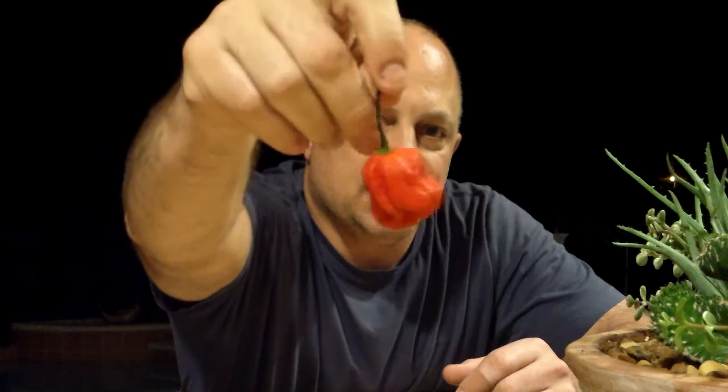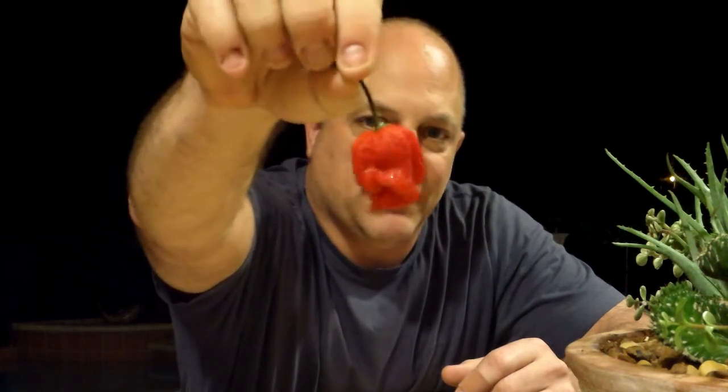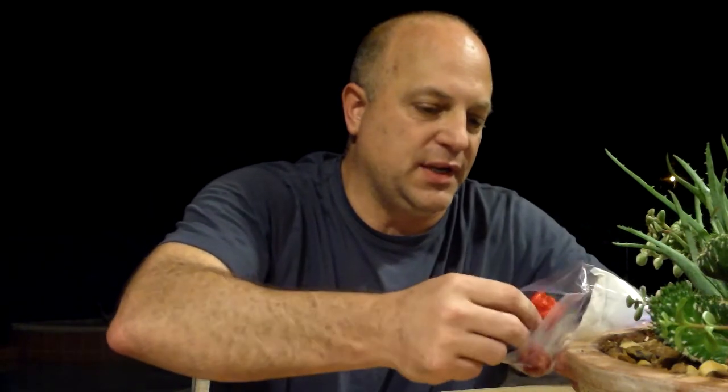So here they are, here's what I got sent. That's the one I'm going to eat — pretty big, gnarly looking Butch T. The ones I grew, if you look back in my videos, you can see — they're a lot smoother, almost like jalapeño smooth, no bumps at all, with a real distinct little whip tail. This one looks really beefy. That actually isn't the most perfect one, but it's the biggest one, so I figured I'd eat that.